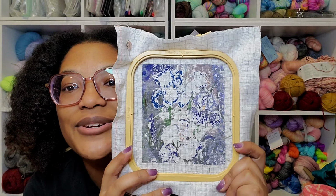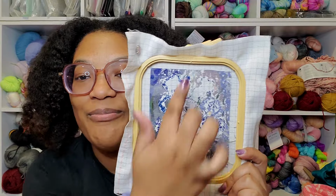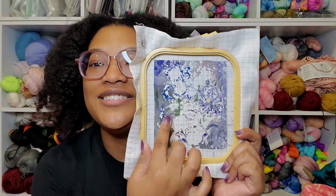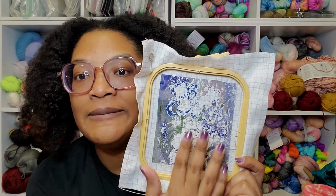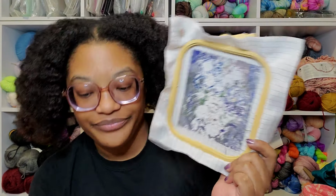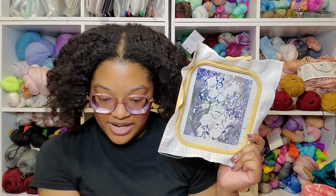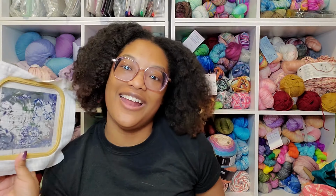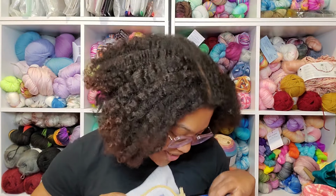But it looks so good. Basically, I have most of the background done, and then I still need to stitch pretty much all the irises. I am color completing this because it's so small. It fits really neatly in my Nerd hoop that I have here. So I am just picking a color in Pattern Keeper and color completing, and then I'm moving on to the next color. So yeah, that's what this is. There's no progress done on it. I have not stitched on it at all since the last time you saw this last year.